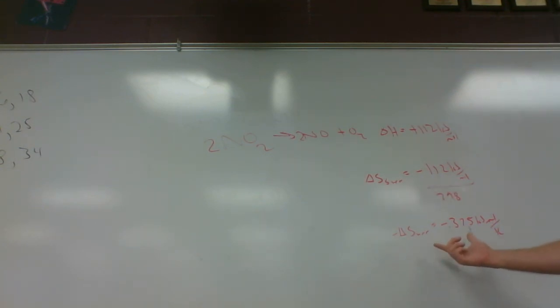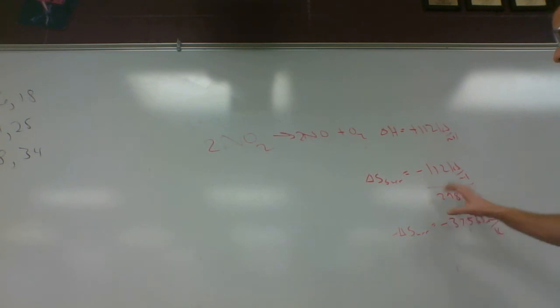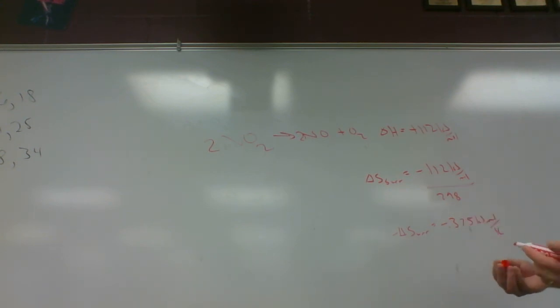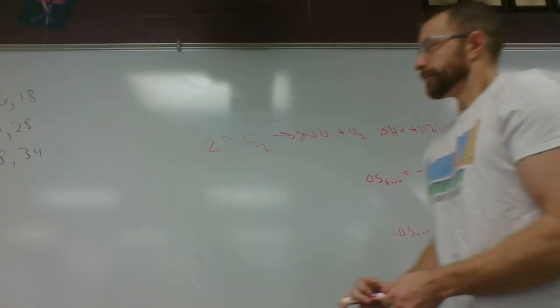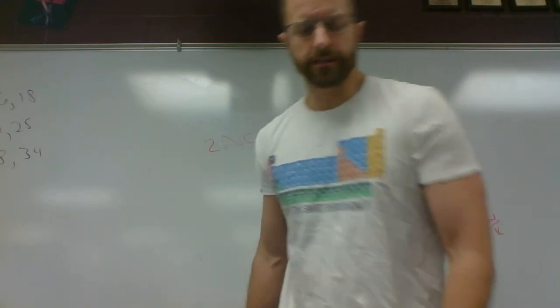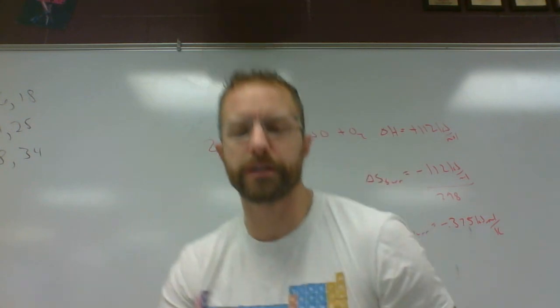So the only time that this might be spontaneous would be if we can make this factor less. So we drive down this whole factor by making temperature higher and higher, right? Again, endothermic things make sense that they would be more likely to happen at a higher temperature. All right, hopefully that helps on that regard.